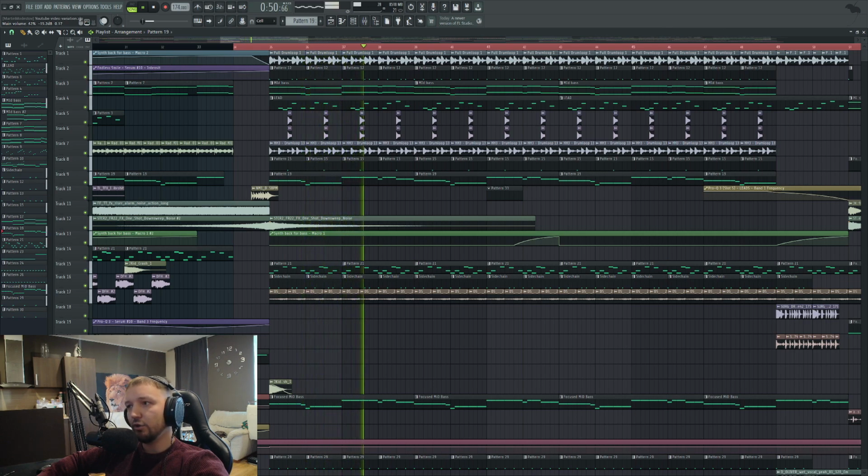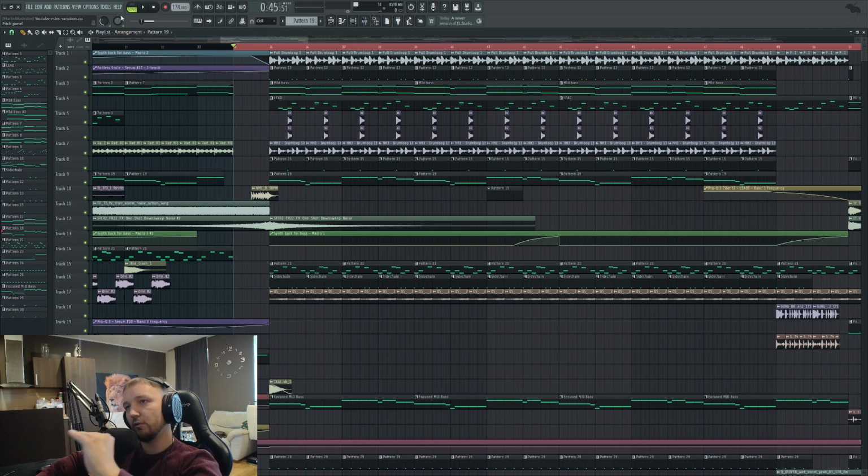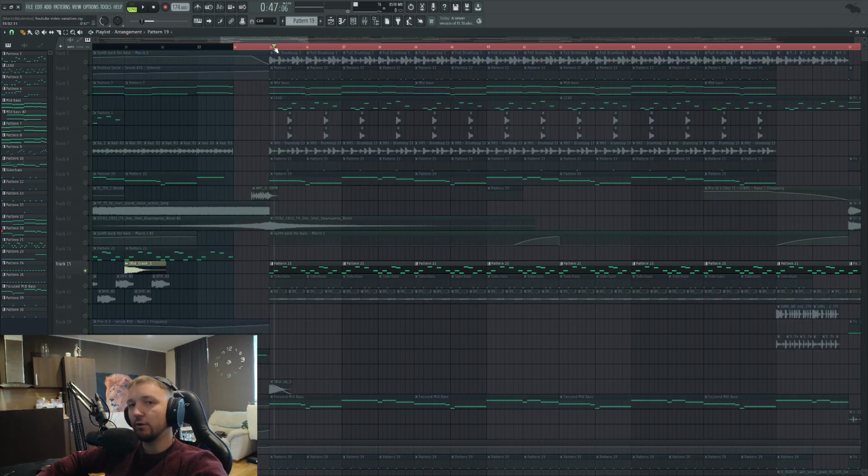I can mute everything and leave out a few cool elements that are present only in this version. Element number one is the background arpeggio. This particular arpeggio gives so much movement in the mid-range, and it's not stationary, it's slightly different every time, so it really makes the track a lot more full.